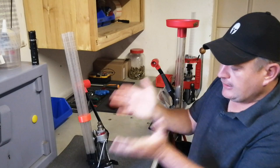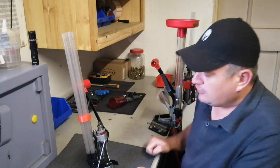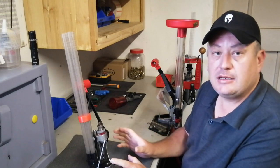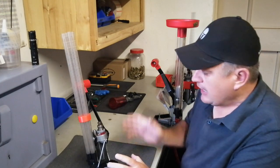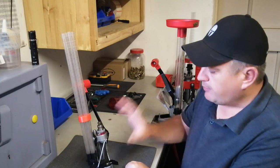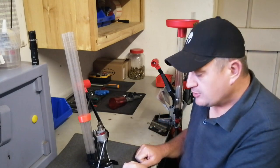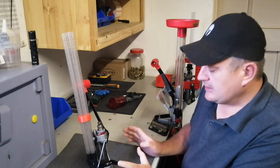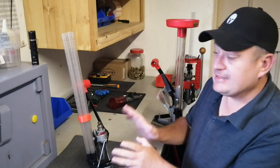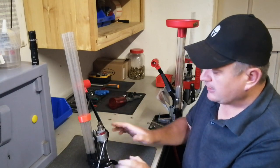So last year, Lee gave us the APP, the Automatic Processing Press. This little press was designed to prep your cases for you. It can resize the cap, you can prime a pocket swage, you can pulse bust, and you can size cast bullets on this press. It's a brilliant little press. I tested this thing to the max and this press has worked.